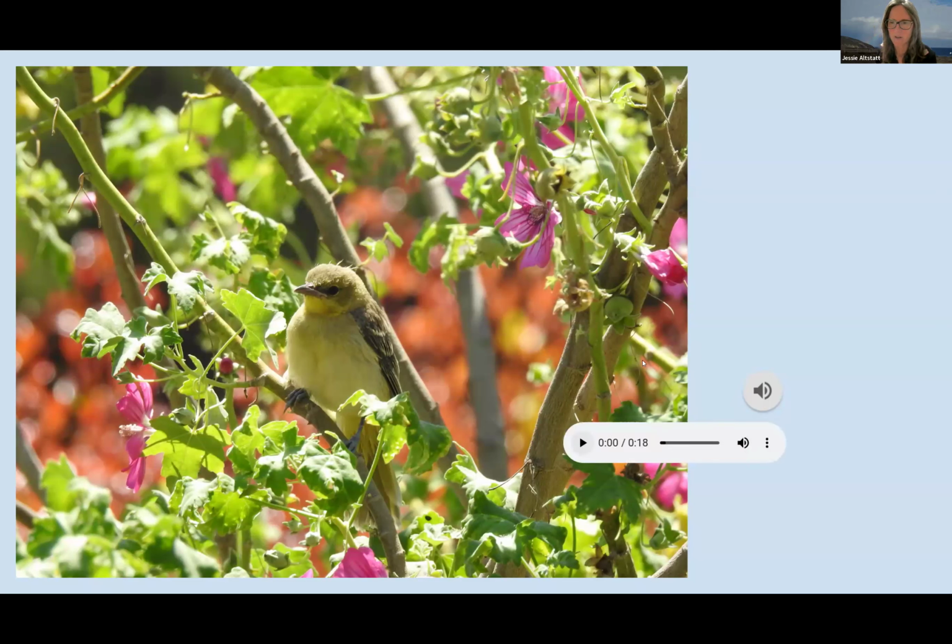So yeah, there was a bunch of background noise on that recording, but they make kind of a chattering noise, which is reminiscent of the adults, but it's way more run together and faster and more incessant. And I think that's really kind of a clue, at least what I've noticed for baby birds, for begging birds, is that they're hungry. They're really hungry and they make a lot of noise, and they get more and more desperate as time goes on, waiting for their parents to come back with food.